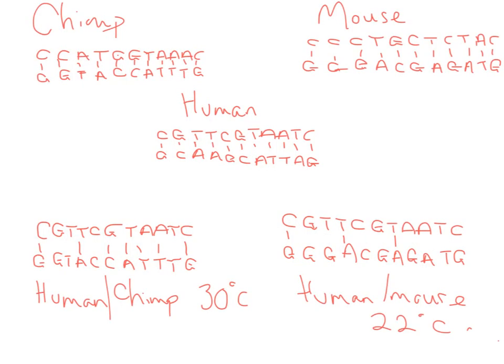So, if we look at this as an example, here we can see a section of DNA from a chimp, a section from a human, and a section from a mouse. What we would do to start with is take the chimp section and the human section, and we'll label the human section so that it stands out. We'd heat those strands up together and then cool them down, and within that mixture, as they cool down, we would get some hybrid strands formed.